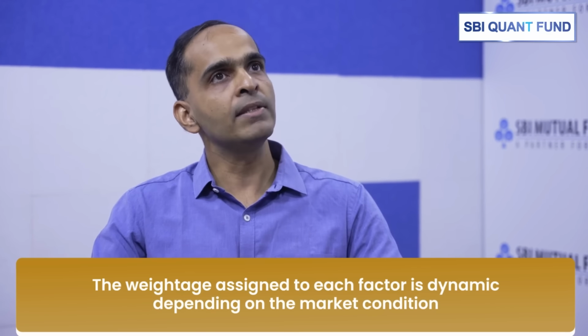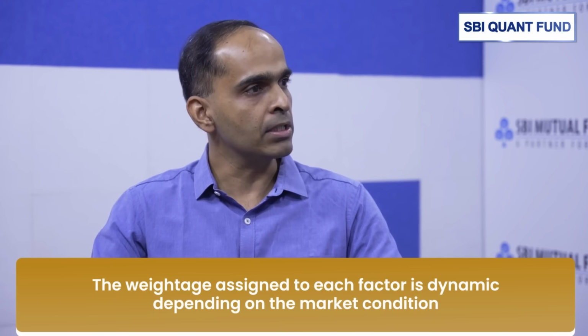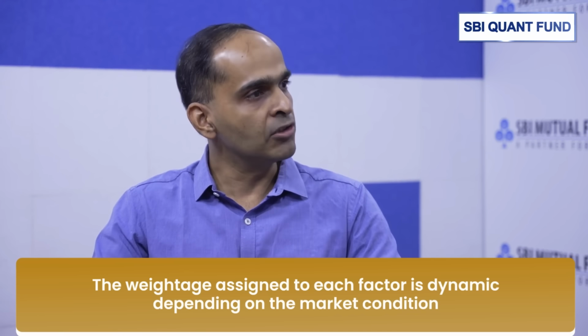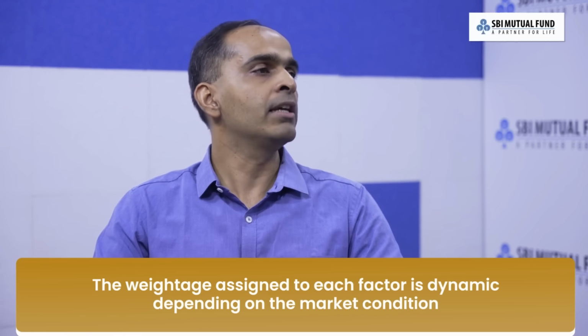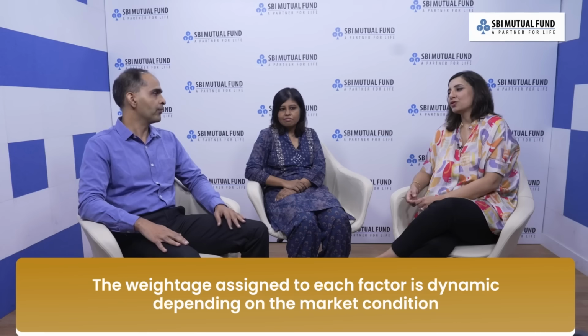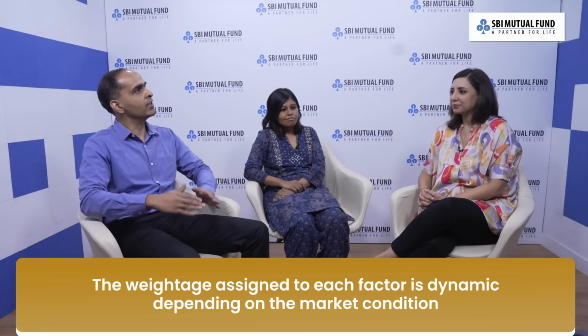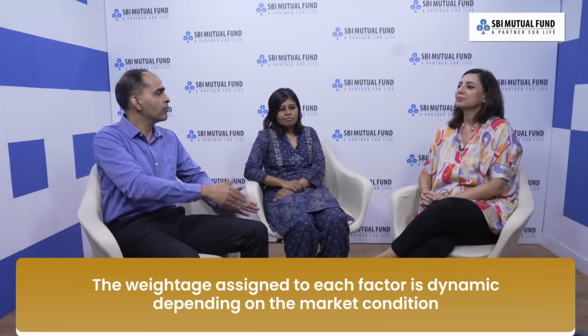The other aspect that's very important is normally people think about these factors in a very static, stagnant fashion, where they assume that all these factors should always have the same weight in portfolio construction. But something that is very cool about this fund is the fact that the weightage that we assign to each factor is inherently dynamic in nature, which means that depending on the market regime or the market environment, we might assign more weightage to a value factor or a quality factor. So that dynamism, we've seen at least in our backtesting, it really helps in terms of construction of a robust portfolio. So whatever is performing at the moment will naturally be in favor in the portfolio as well. Yes, until it reaches an extreme, in which case you actually potentially want to sort of bring it down.